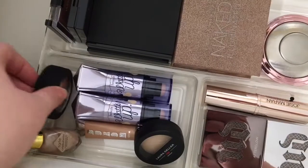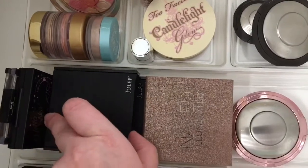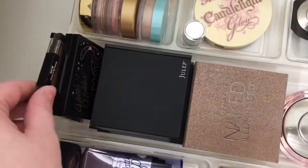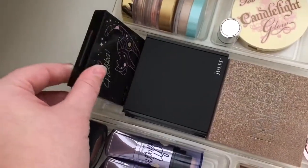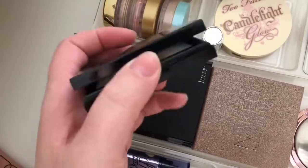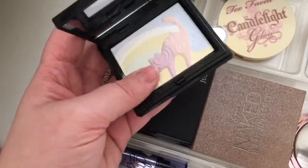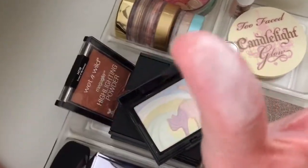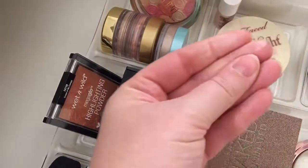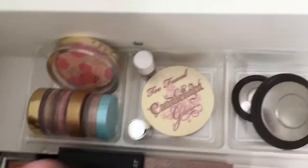So this drawer is basically highlighters. A couple of Watts Up, Smashbox, Tarte Liquid, Naked Illuminated. These are a couple of the same color of Julep that I got when I got the Maven boxes. They do make a pretty highlighter. It's pretty soft. The Wet n Wild Mega Glow. This is another Korean brand, Holika. It's really fun. If you've never seen this before, I'll show you guys. It's a fun little highlighter. I haven't really played with it a whole lot. It's kind of powdery. Actually really powdery. Yeah, okay. But that is that.